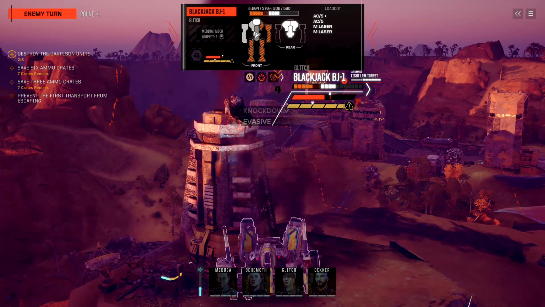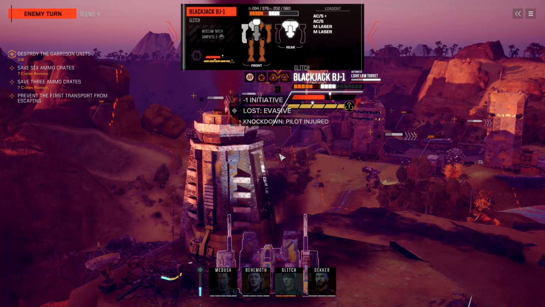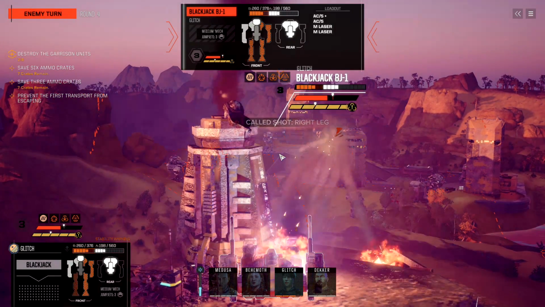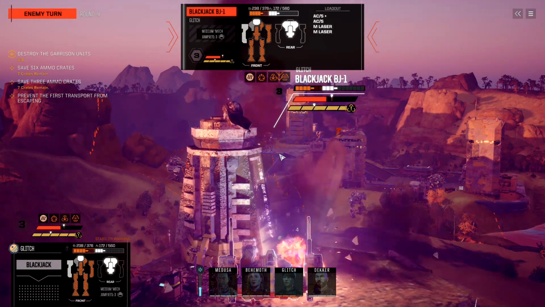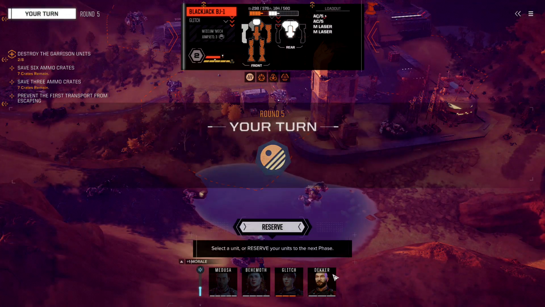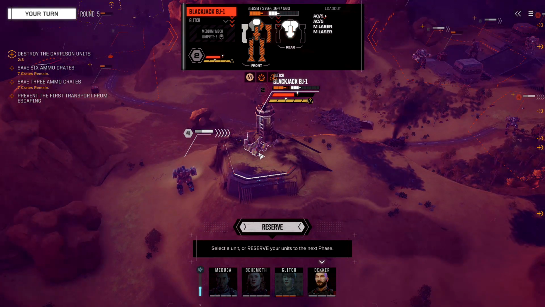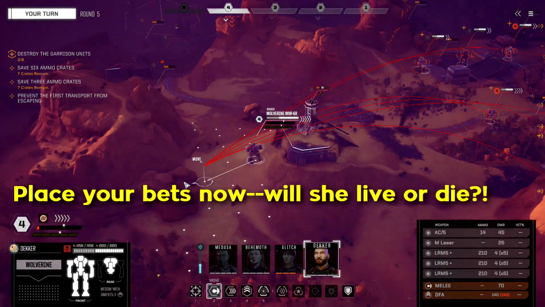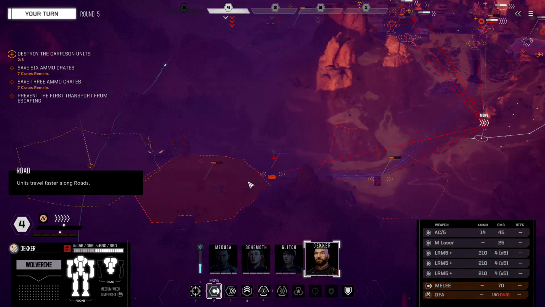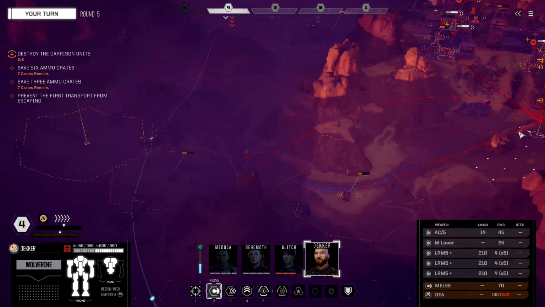Hang on. Damn. Here we go. Oh, this is not good. Like that. I'm hit. Ooh. Oh my god. Glitch is gonna die. Guys, Glitch is gonna get killed. And we're gonna lose the Blackjack. Fuck. And I don't think I can stop this vehicle before it leaves. Fuck.